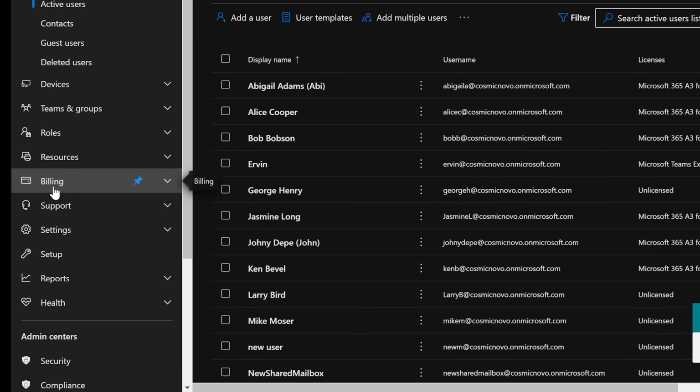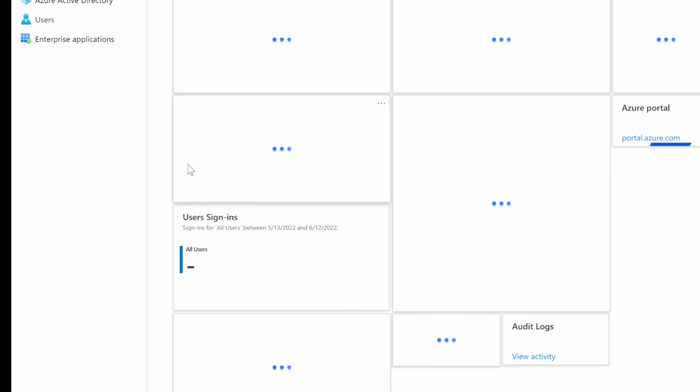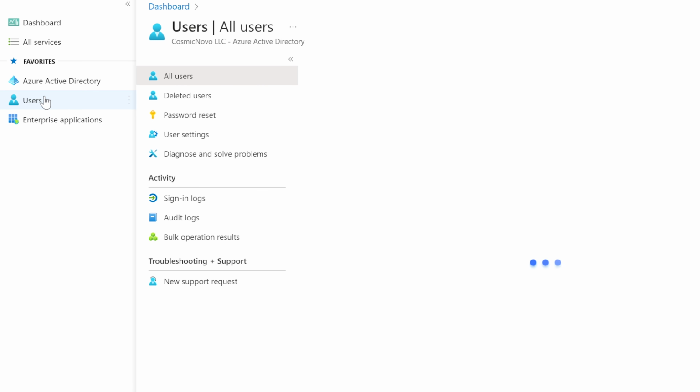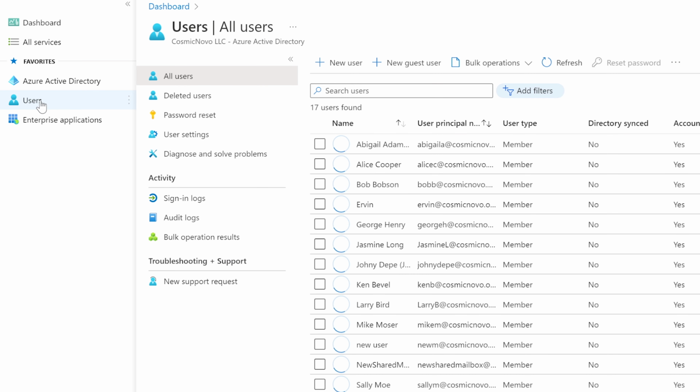All right, so we're going to open up Azure Active Directory just to double check to see if this went through. And I suggest you do this as well, just to make sure that everything you're doing is working. Just kind of double checking your work. Again, here we are at Azure Active Directory.